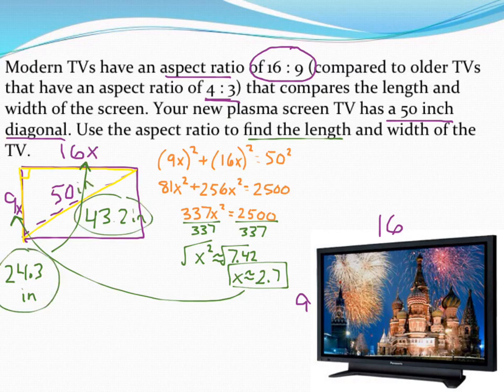If I wanted to check this, I could do that fairly easily. Let's do A squared, 24.3, plus B squared, 43.2. And that should come out close to 50 squared. It may not come up exactly because I rounded it, but it should be very close.